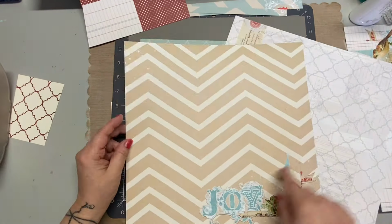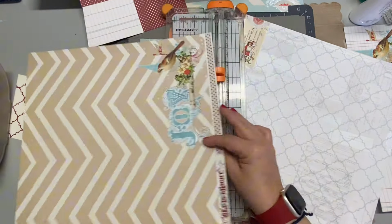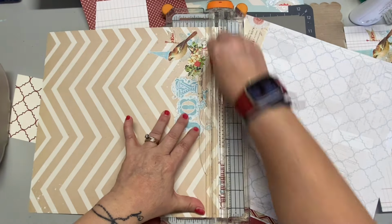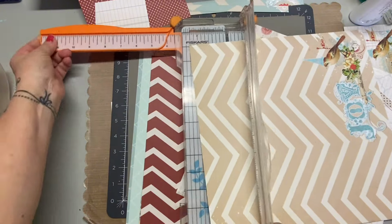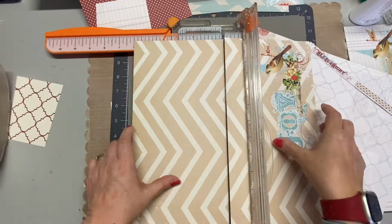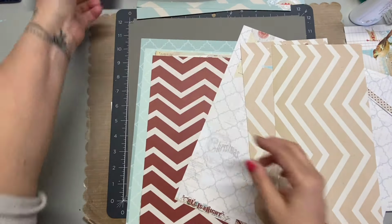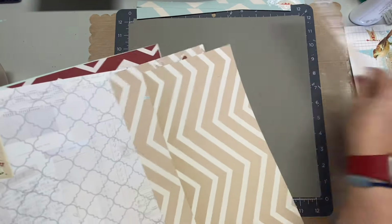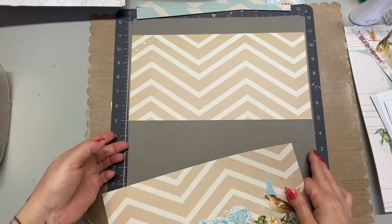So what I've decided to do is a picture of our Christmas. I'm still working on my 2021 album. So I'm using this pack from, oh goodness, who's it from? My Mind's Eye, and it's called All Is Bright. It's probably from, wow, 2012. That's an old set. But anyhow, I've had it for years, obviously, and I finally decided to use them. And I'm not sure why I waited, because the colors are gorgeous and the papers are gorgeous.